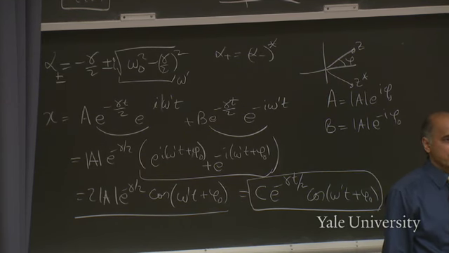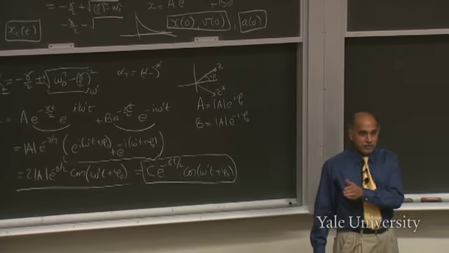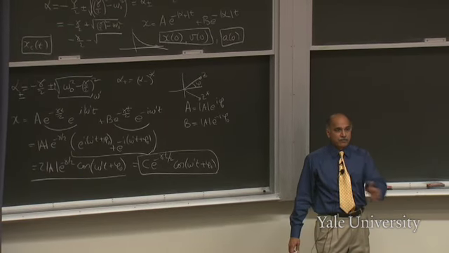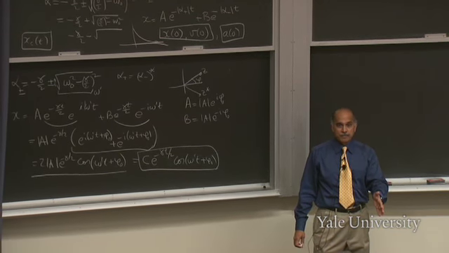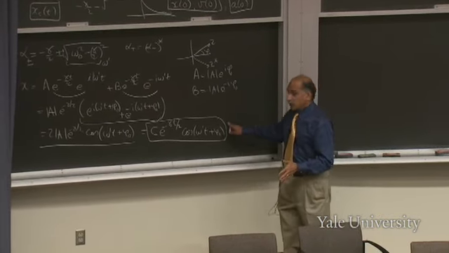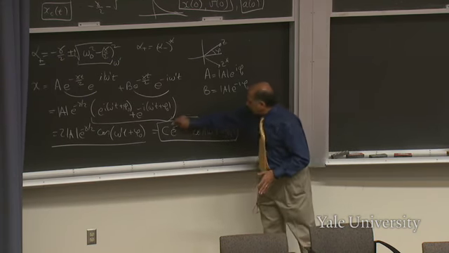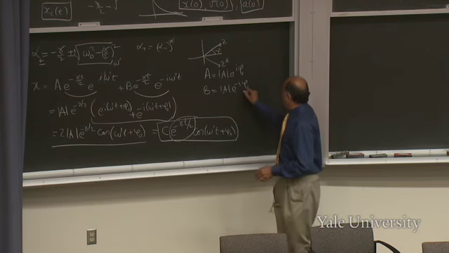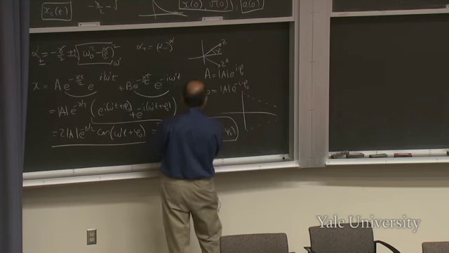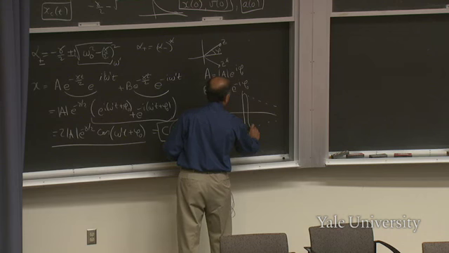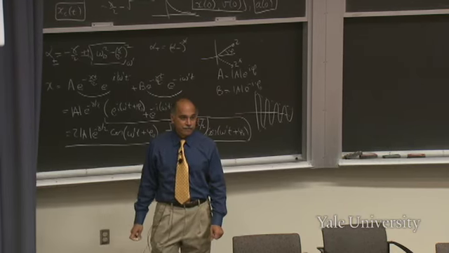So let's turn on a little friction. What will happen is what's very familiar and expected. You'll start out with an amplitude of 5, go to 4, go to 3, go to 2, it'll rock back and forth, and slowly it may wiggle around, but you won't be able to see it. That's called a damped oscillation. That's really what's described by this solution. Here, it looks like a cosine of something, but the number in front of it itself is falling with time. And the picture for that will look like the following. If you just draw an exponentially falling function as your amplitude, and you multiply that by an oscillating cosine, it will do this. This is a damped oscillation.